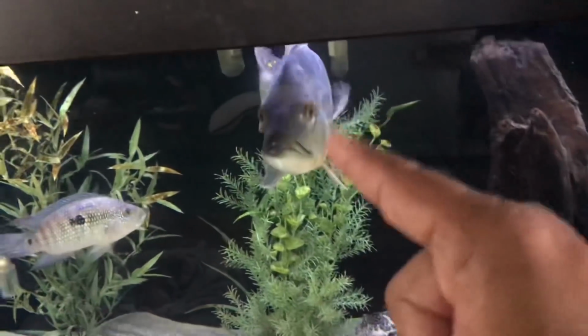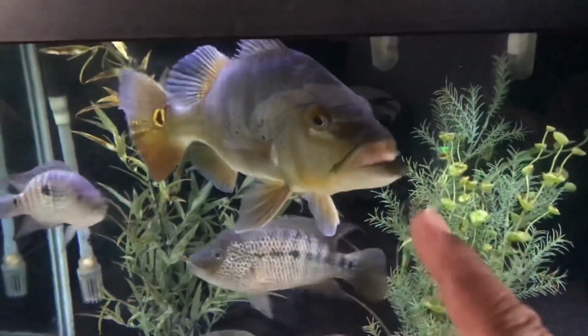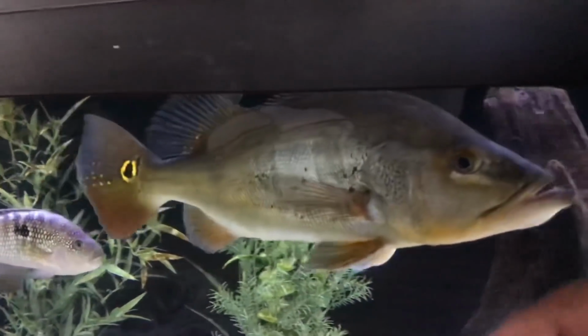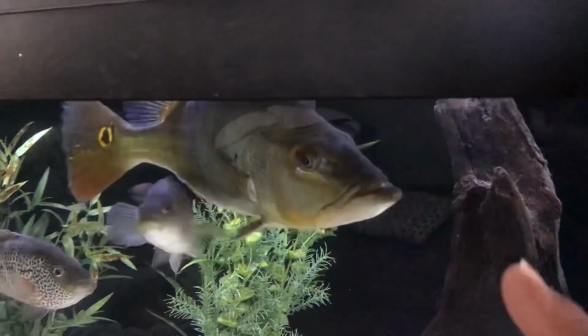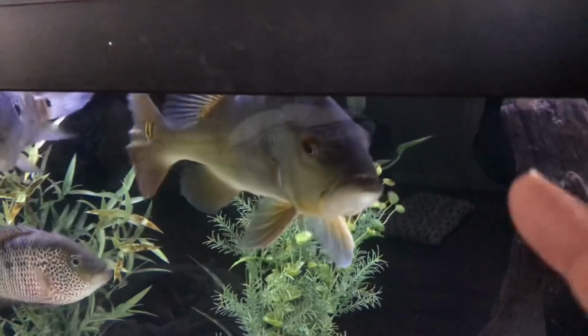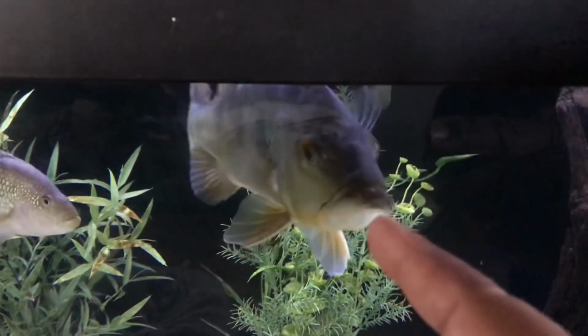Check it out, he almost swallowed him too. He actually had him in his mouth. You guys got to check the video out. I'll put it down in the comments below. Okay, I'll pin it. You got to check out that video. It is insane because the catfish actually used its defense mechanism against this huge Ocellaris peacock bass.